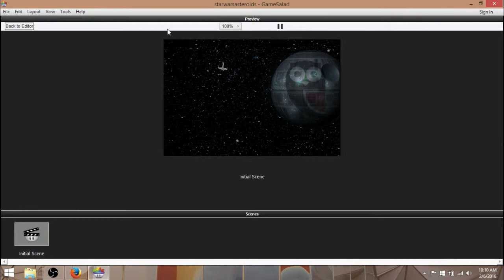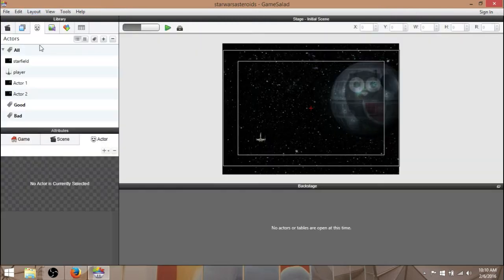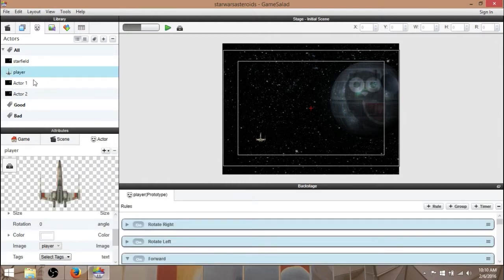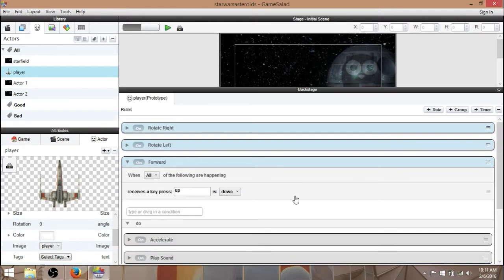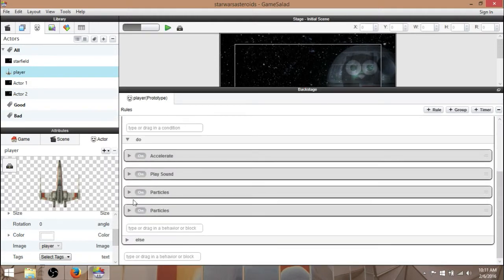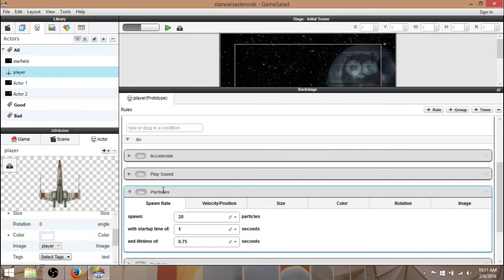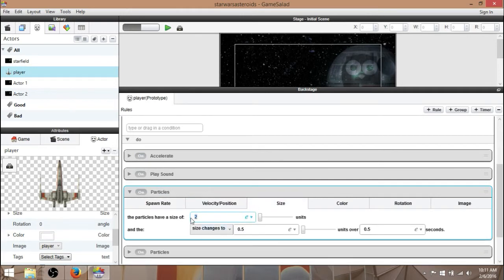Not bad. Not bad. We can actually have those particles be a little bit bigger. So what we want to do, let's highlight that, is we want particles, let's start them off a little bit bigger. So we want the size to be, let's say 5.